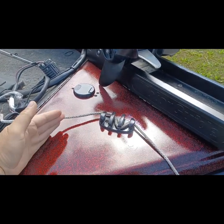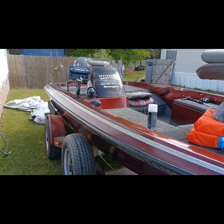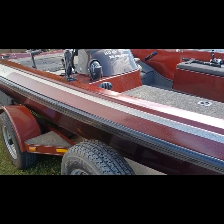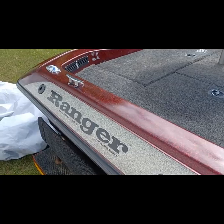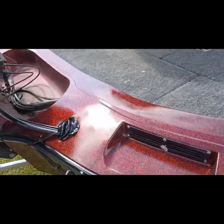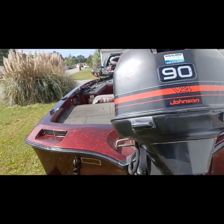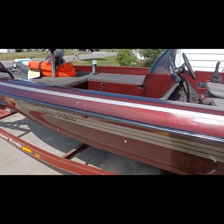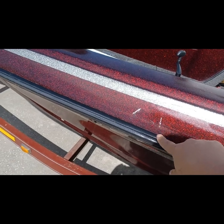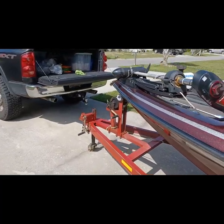I haven't been filming a lot of the waxing and cleaning because those are usually some of the most boring videos. But there is cleaning and waxing the trailer, cleaning and waxing the boat, trying to get a shine on it — had some real bad oxidation. Cleaned up the motor really good, just little things to make it look sharp. This is a 94 Ranger bass boat. It is in great shape — it's got its nicks and cuts and tears and little things. My stepdad did use it, yes sir he did.